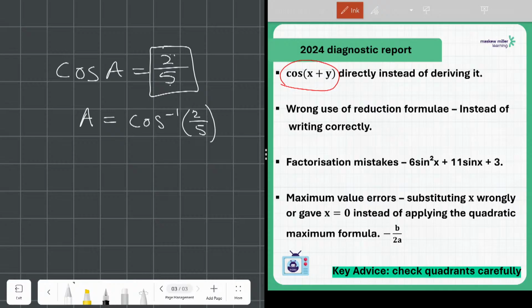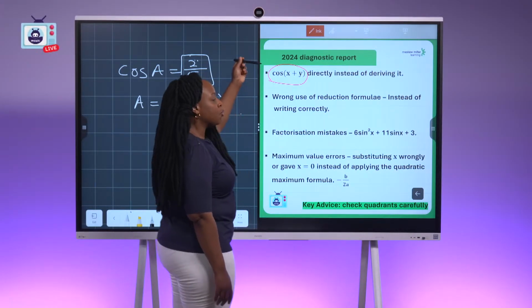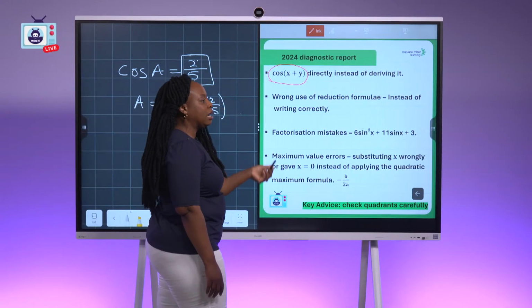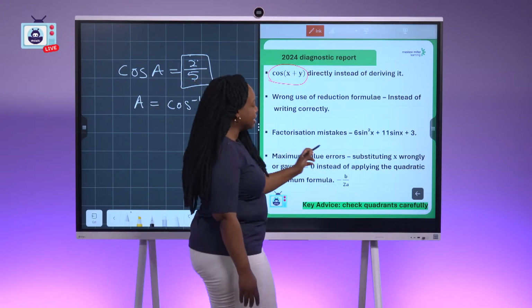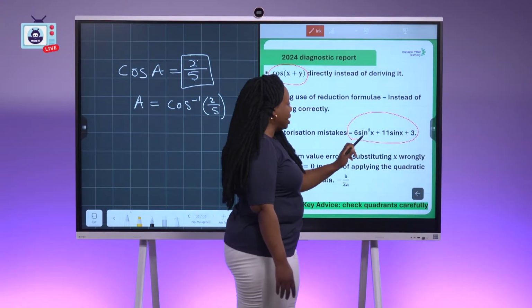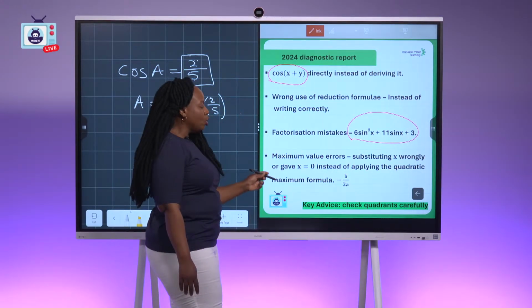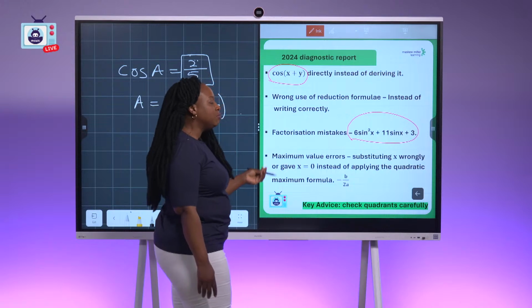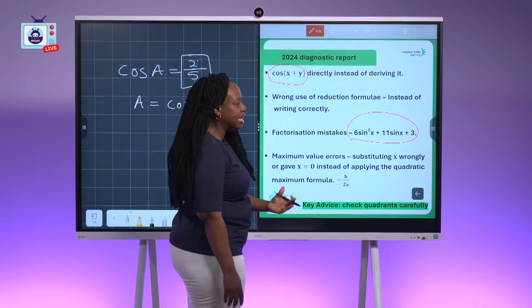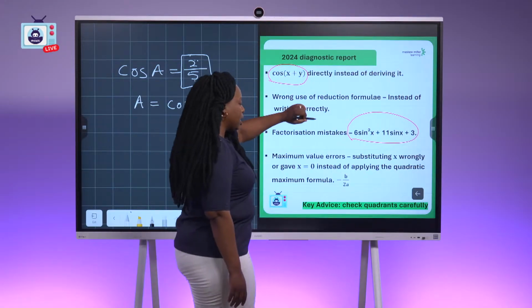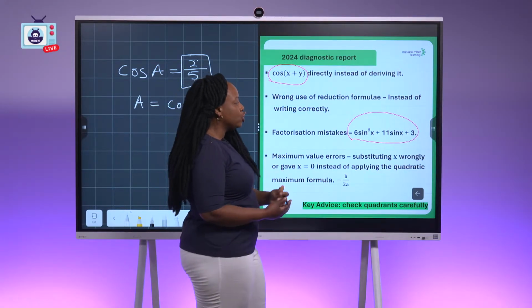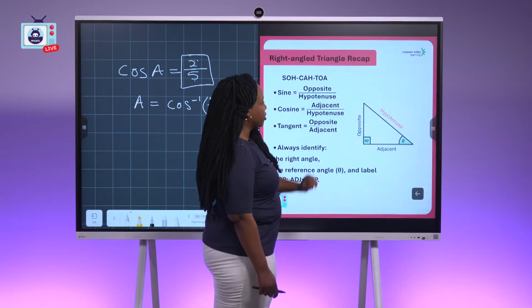Okay, so when we are doing the questions, just remember that some had used the wrong reduction formula, or they wrote the compound and also the double angle formula incorrectly. How they factorize also is a mistake, so we'll go through that provided we have enough time, and also how to deal with the maximum and minimum value when you are not really given a graph but an equation. Okay. So please also here be very careful of which quadrant you are using and check if it's correct, especially when you are responding to the question.